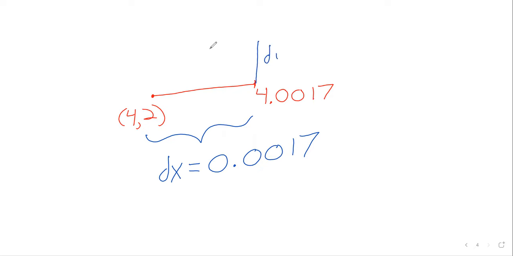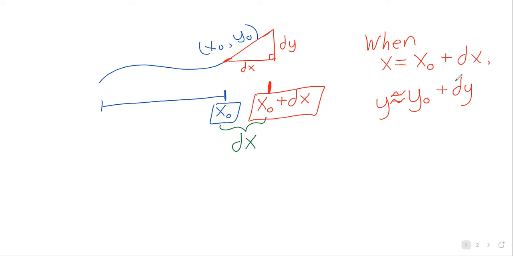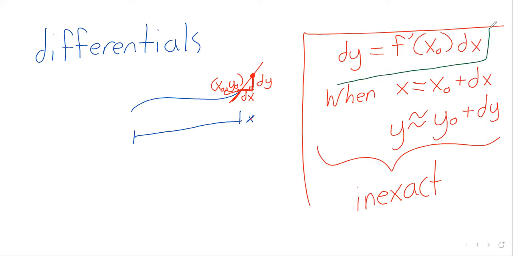We're going to find dy using the differential. And then we're going to have as our solution y0 plus dy. 2 plus dy will be our approximation of this y value. And to find dy, the differential formula, here it is. To find dy we take a derivative. We use this differential formula, dy equals f prime of x0 times dx.